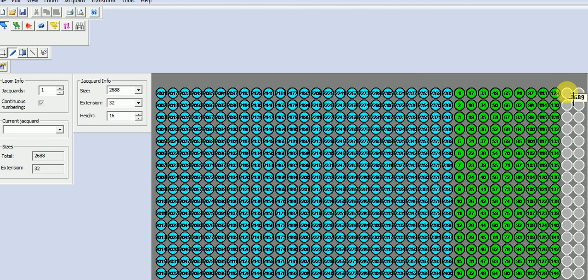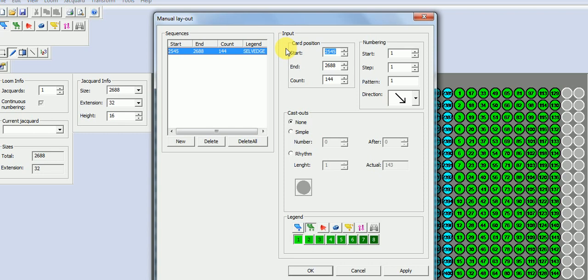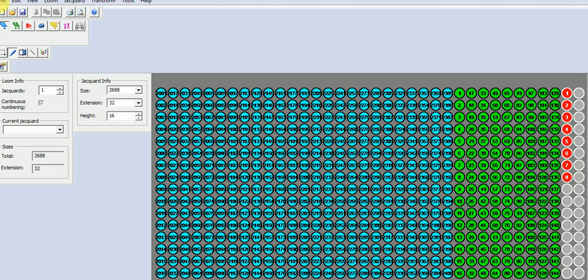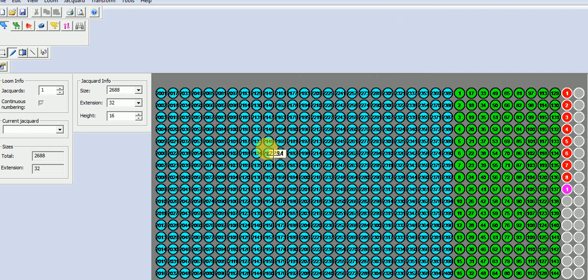And here you can add your function hooks, like 2689 to feeder hooks, weft selector hooks. These are feeder hooks, selector hooks. I am taking here 8 hooks, and one hook I can add here for cramming. 1 or 2 you can add. 2697, this is on off. On off is nothing but the cramming hook. This is just for example.